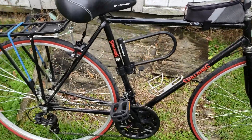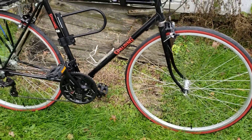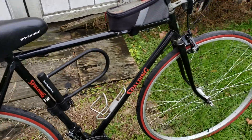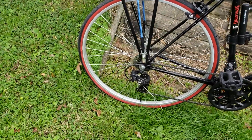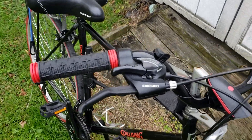I'm gonna go over the transformation of the bike from what it used to be, which was a pretty ragged out piece of shit, to what it is now, which is a ragged out piece of shit with a lot of junk on it. What we did first was upgrade our shifting system.